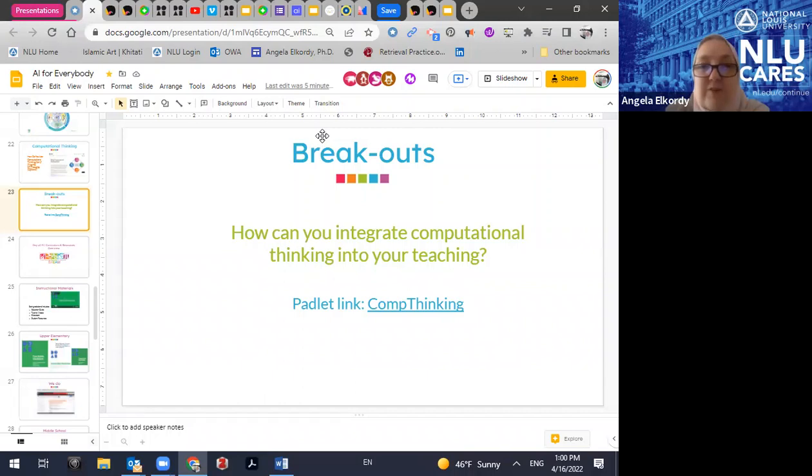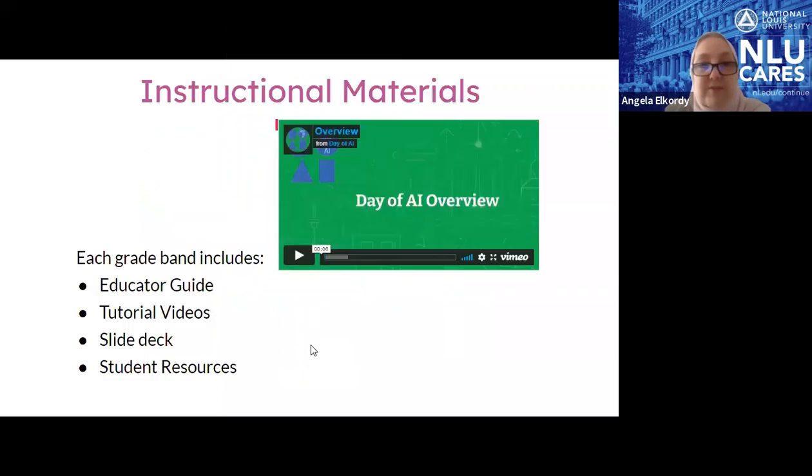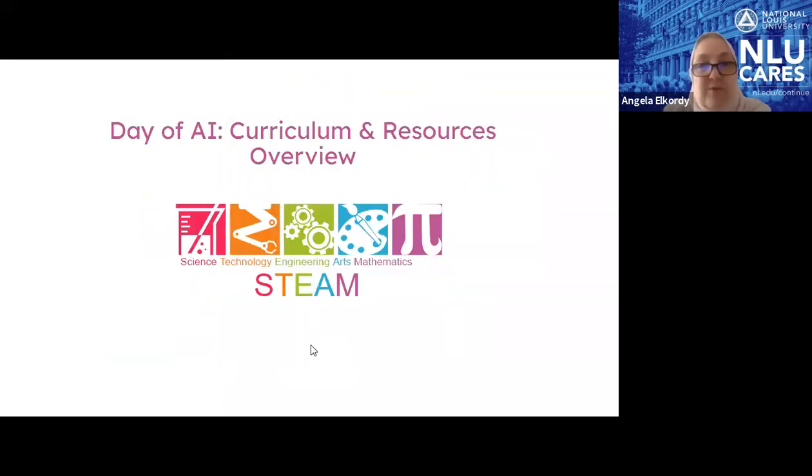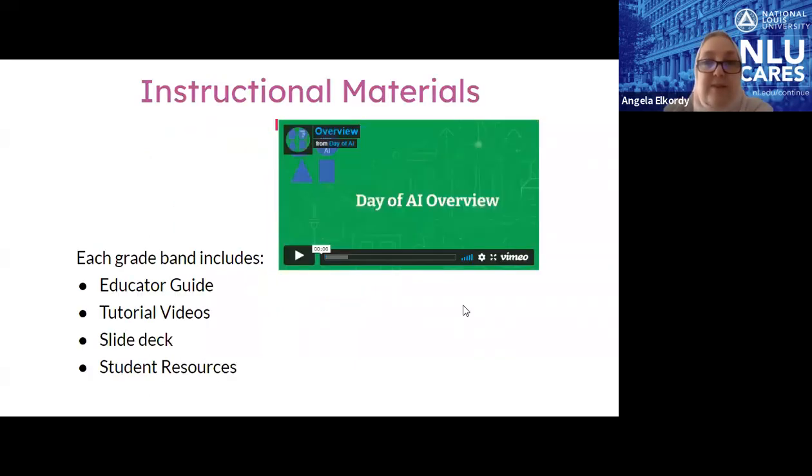So we are moving into our last section of the presentation, where we're going to look at some of the curriculum materials. This is really well developed in terms of the resources that are available to you. There are several different grade bands for grades 3 through 5, 6 through 8.